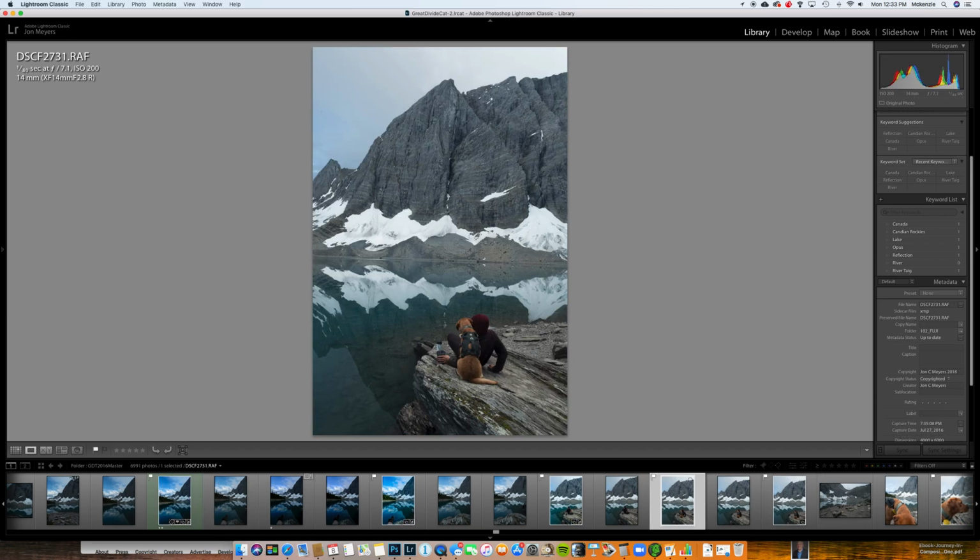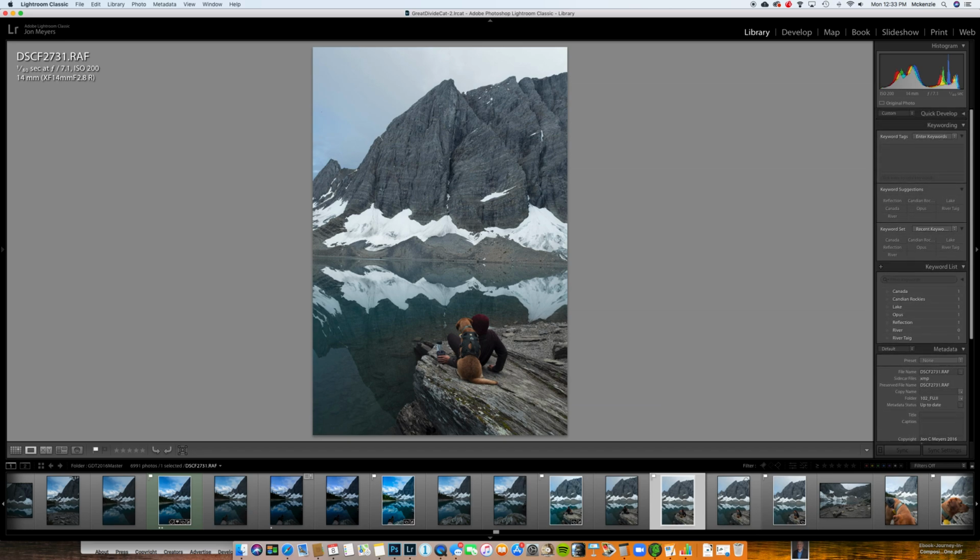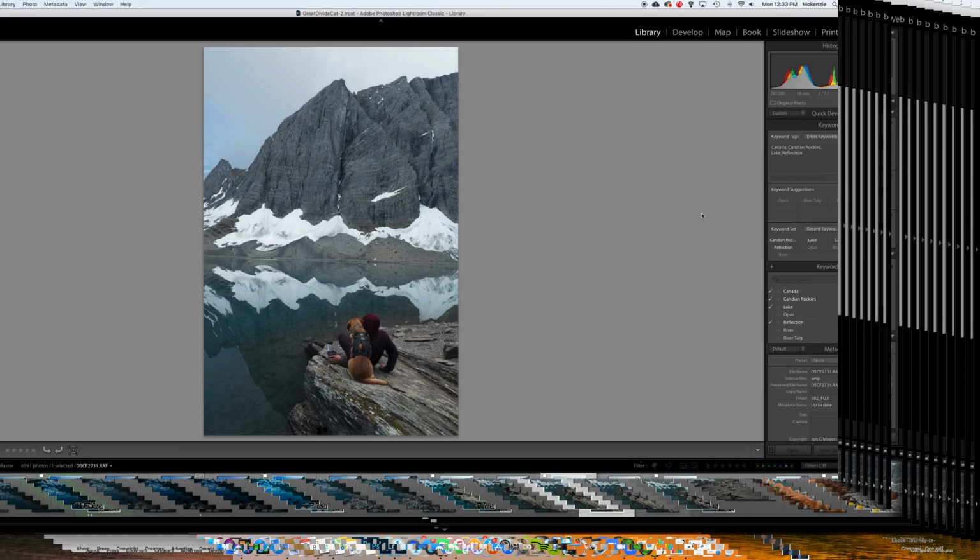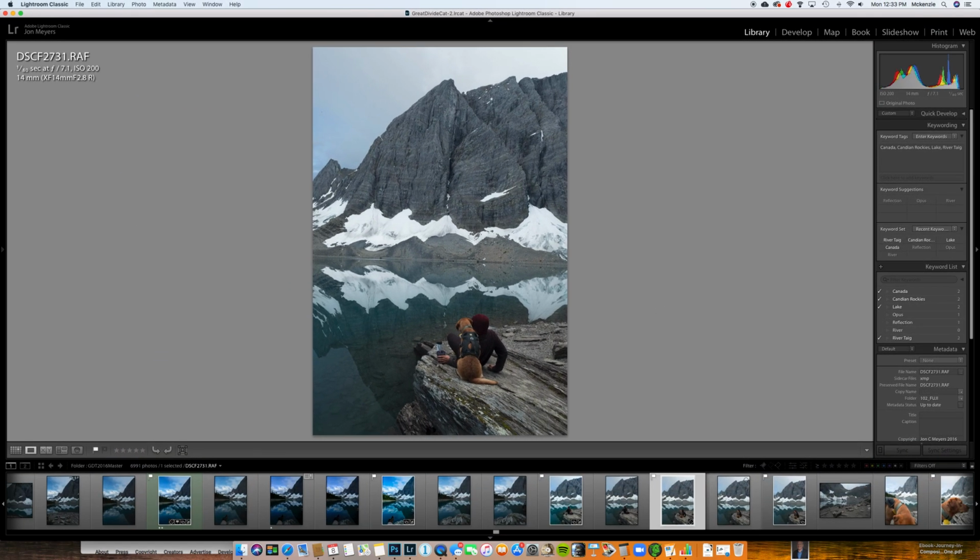So maybe I want to take this photo here, and I want to go ahead and add some keywords to this. Now you'll notice that the keywords that we just used will all show up here in the keyword suggestions. So I can put in reflection, Canada, lake, Canadian Rockies, and then I've got Opus the dog right here, and I've got my cousin River right there. So I can add their names in also. And this is a great way of then being able to search for that stuff later on. What's nice is this keyword information then will get exported out with a photo while you're making a new copy of it. And then you have options there for using that later on.